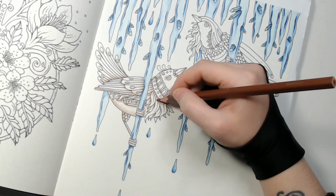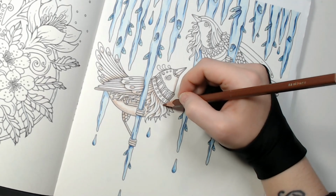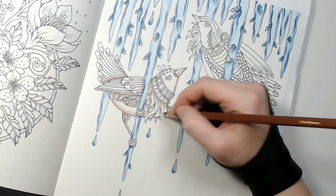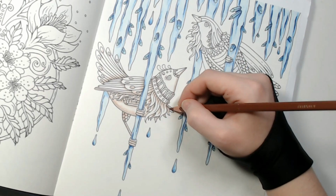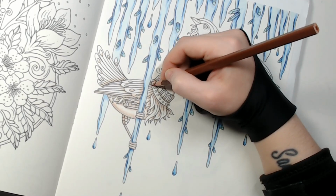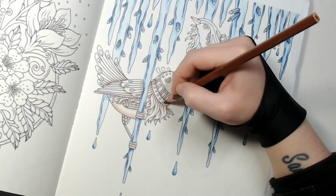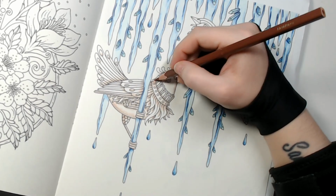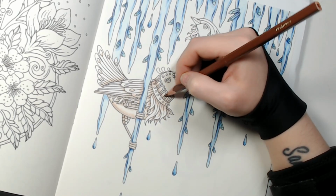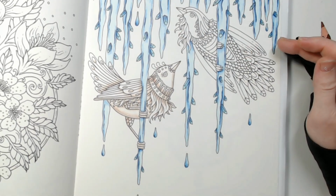I just hope this turns out. I've never used this combo before. I was going through my browns and oranges and yellows to find something that looked all right on a spare piece of paper. So let's hope it actually works on the page. Sometimes it looks different from when you're just swatching them in like a gradient on a piece of paper. It looks way different from when you actually put it on the page.